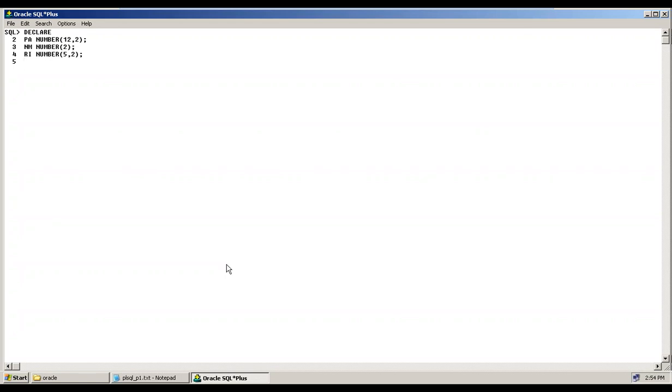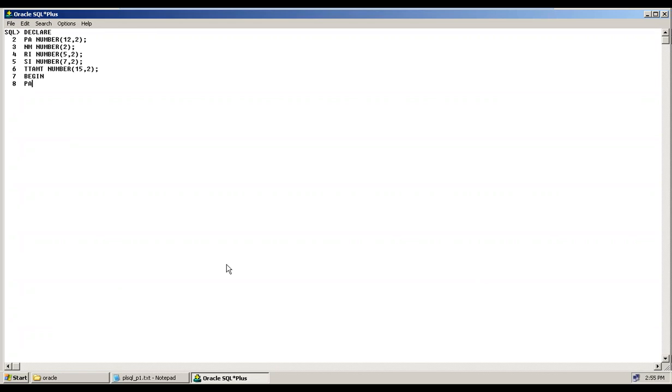Then SI, simple interest, is number of something like 7, 2. And total amount, data type is number of something like 15, 2 I gave. These are the variables I declared. Then begin.